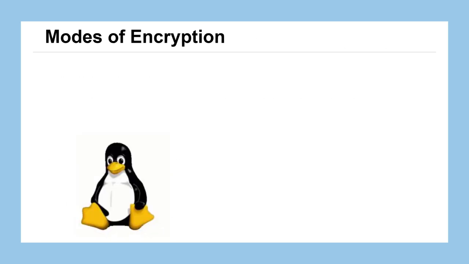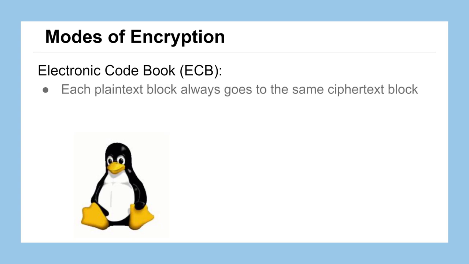Now, we'll see that there are different ways that we can use these block ciphers. What we've been doing so far is what's called an electronic code book. As I mentioned, we're essentially just finding a really fancy computer-driven way to take each one of those unique plaintext blocks, of which there are 2 to the 64 power, and map it to some ciphertext block, of which there are also 2 to the 64 possible ciphertext blocks. And we're just finding a way to do that.